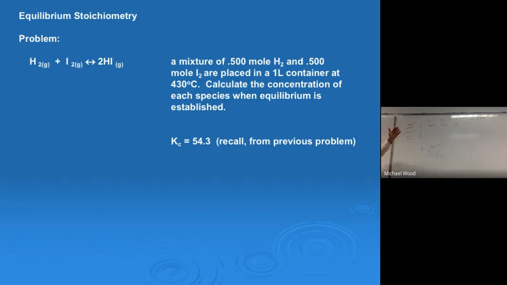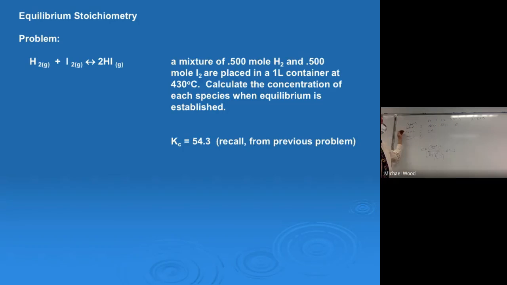Now, here, we do not know anything about equilibrium. The actual question says calculate the concentration of H2, I2, and HI. They've given me the value for K. They said that this was 54.3. It's to figure out these concentrations. Well, here are some basics of the ICE table. On the left side, you have an initial amount in the I row. On the right side, on the product side, you haven't made any, so 0.